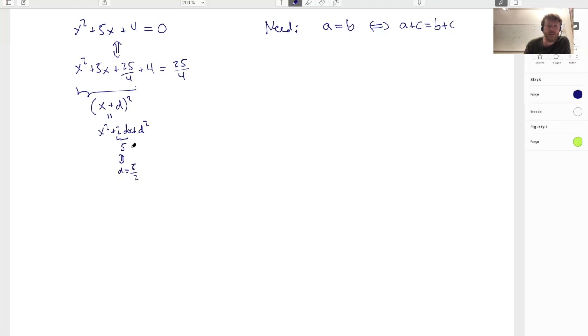But if d is equal to 5 halves, d squared is equal to 25 divided by 4, which is exactly that guy. So the observation here is that if I put 5 halves here, then this expression here is the same as these terms here. And in particular I'm writing a nicer expression that eats up those two terms. The price I had to pay was to add by the correct constant here.